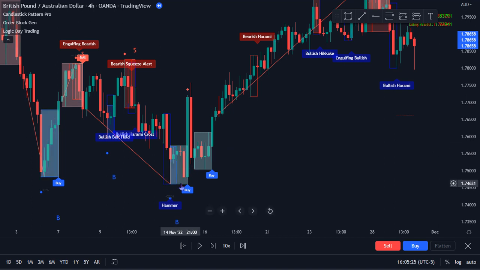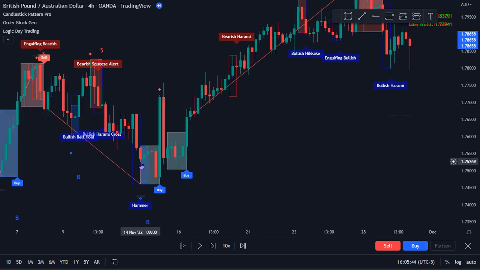But here we have one that does hold. And this is where all 3 of these indicators are lining up in one. We see the bullish hammer pattern form right here. This blue outline of the rectangle box there. And part of that candle is also part of the Logic Day Trading zone.